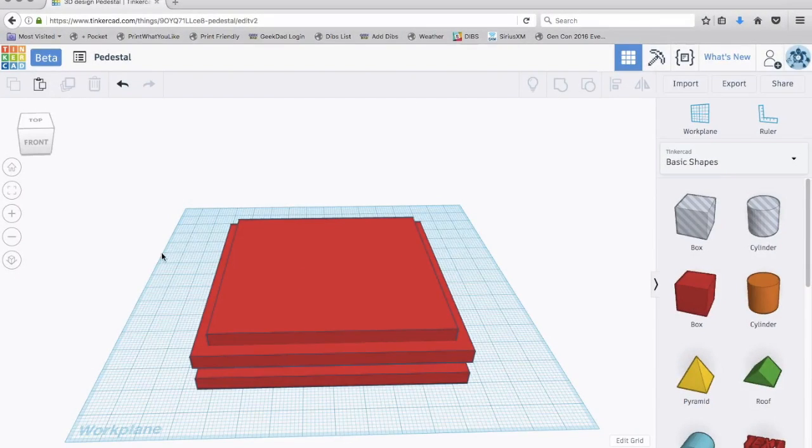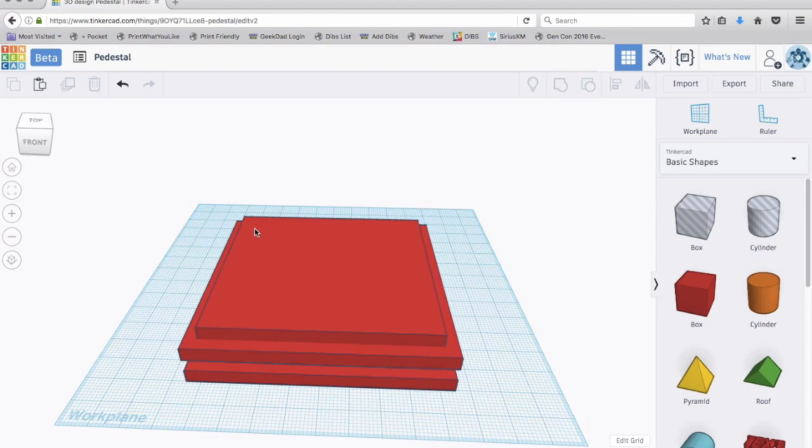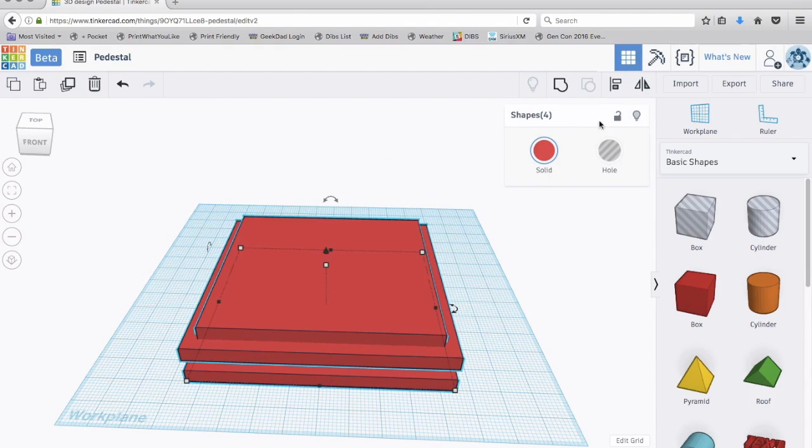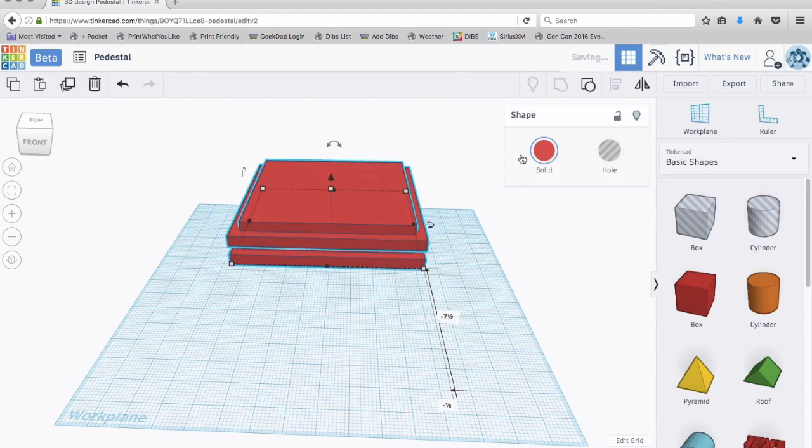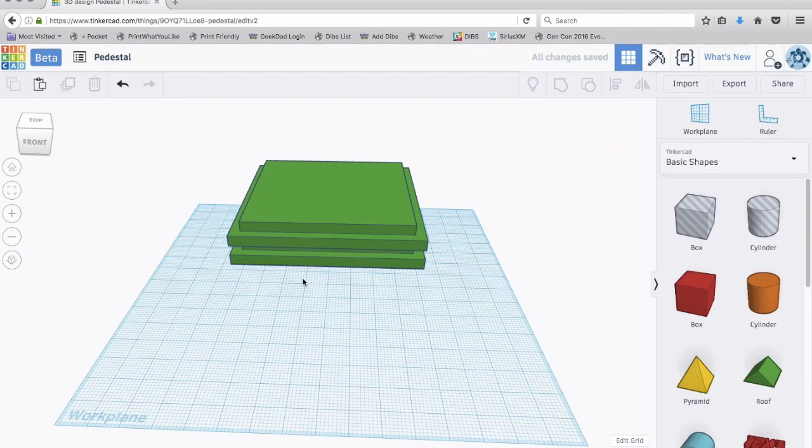The next thing I want to add to the pedestal are some ornaments for the 4 corners on the top here. So before I do that, I'm going to select all 4 of these stacked pieces and group them so that they will act as one object, and then I can just move them around. And I can also change the color like that. So I'm going to set the pedestal aside because now I want to work on these 4 corners.